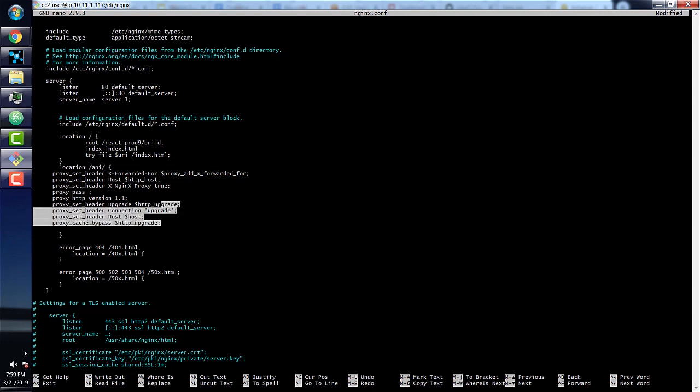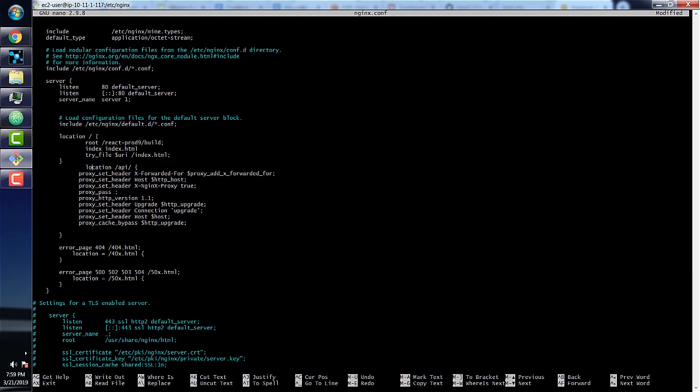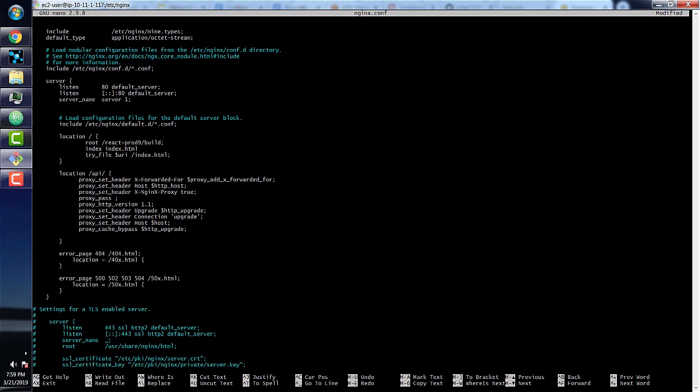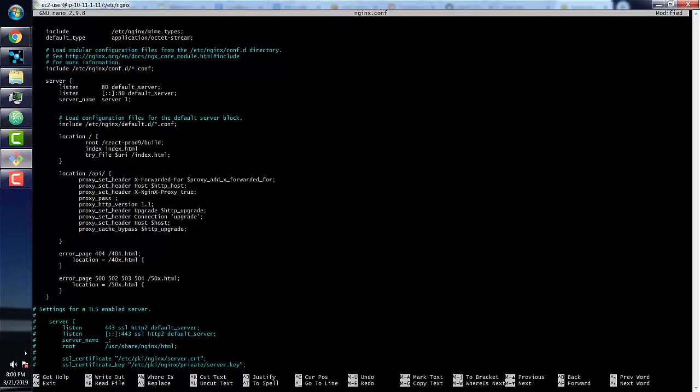And this is boilerplate code. This is essentially how we set up our API calls with our React app. So again, this is just boilerplate code. We're doing a proxy request to our Express app from our React app based on the routes. And the only thing we have to edit here is the proxy_pass directive. We do http:// and then the IP address that we have for our EC2 instance.